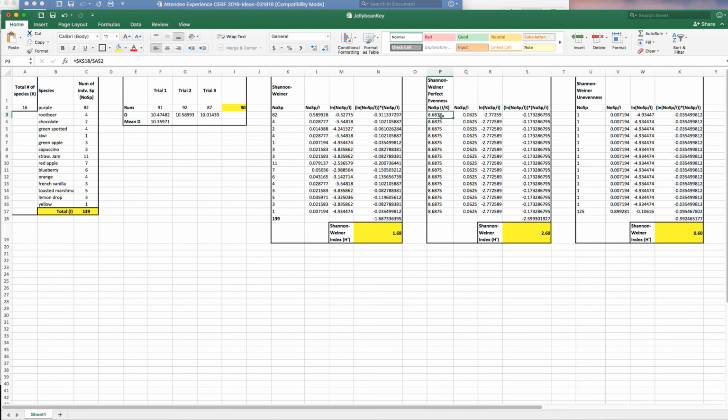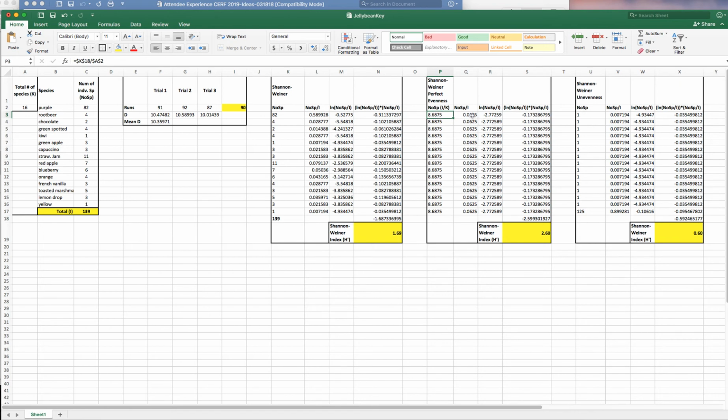So if we take the number of species here and divide it by the total number of species, you can see here and here, that would give us this proportion of 8.6875. To get perfect evenness, each of the species is represented evenly throughout the entire community. Okay, so that's the first step that you have to take.